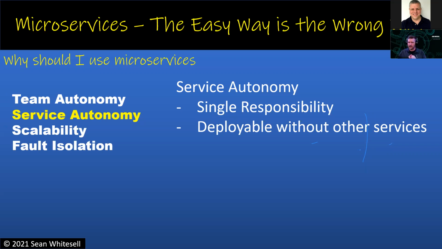And then after a while, you realize, well, we've got differences and a growing amount of functionality here. What we really need to do is split this even further. So it's not a bad idea to have a microservice for accounts payable and another one for accounts receivable, because you may have the need to split those out even further. You've defined that what we thought was a single responsibility is now colluding with each other, and we can split those out even further. That's okay. There's nothing wrong with that. And then if I have an accounts payable microservice versus an accounts receivable microservice, they should not be tightly coupled. You should be able to deploy them on their own schedule, independent of any other service or the monolith.